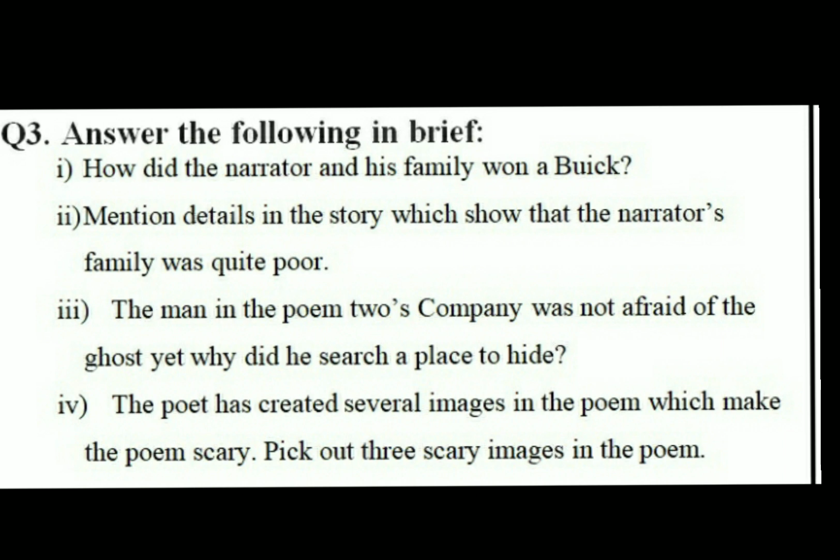They could not afford the car. So, how did they own it? They got it in the lottery. Moving on to the second question, mention details in the story which show that the narrator's family was quite poor. So, the answer would be, the narrator's family was very poor. It was the only family in New York who did not own a car. The family used a two-wheeled basket cart for their daily chores.